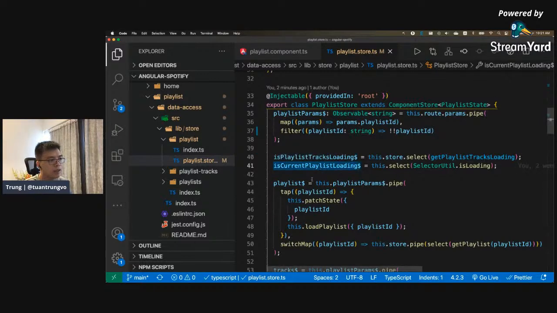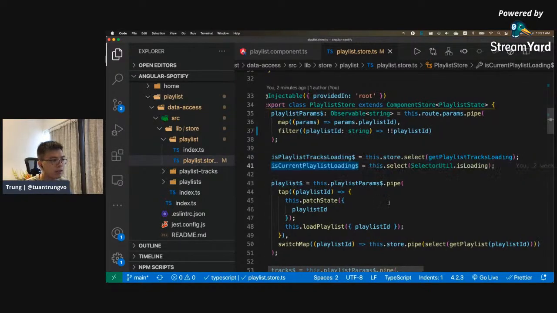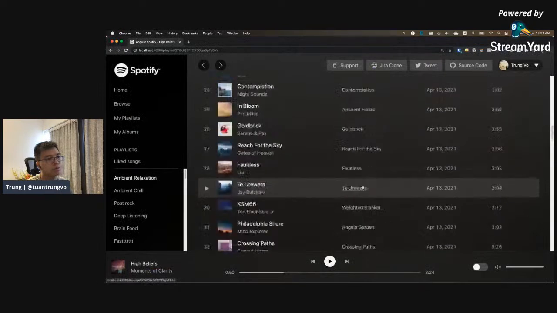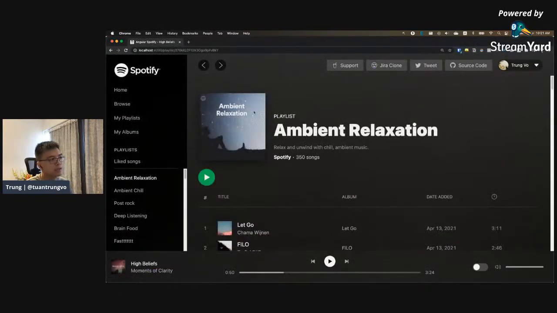The next one is current playlist loading, which means I need to see if I have this playlist data in the store itself. Otherwise, I also need to go to the server and ask for it.